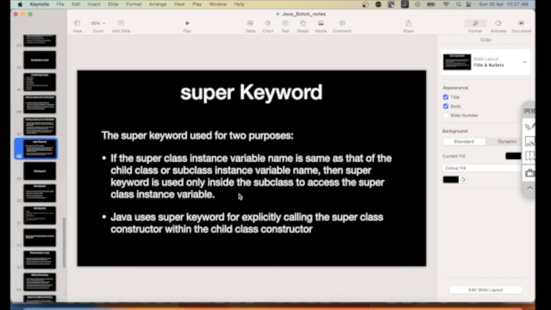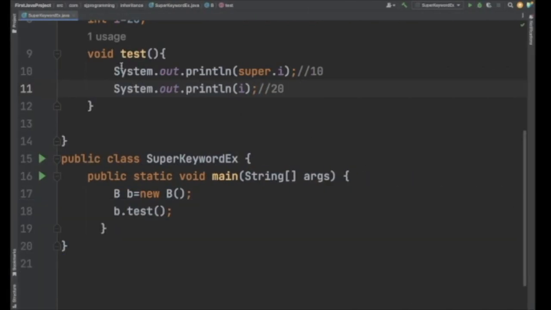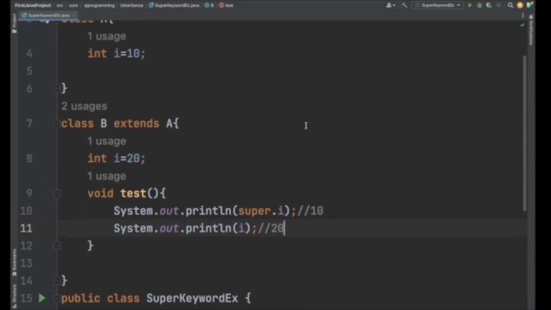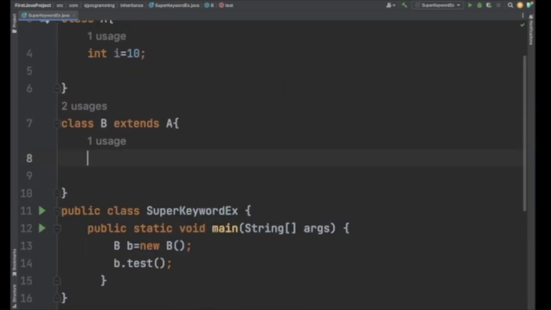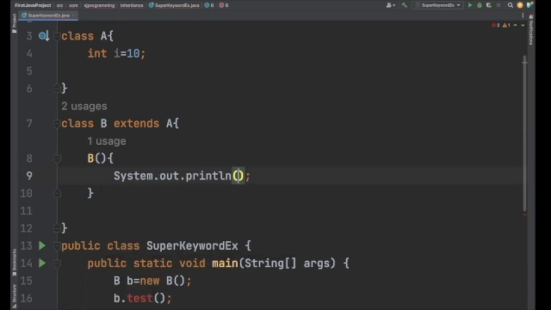Yes, ma'am. Perfect. Now the second statement is that Java uses a super keyword for explicitly calling the superclass constructor within the child class constructor. Meaning is that if I open the IntelliJ, and if we go above, let's remove this thing and create the B class constructor. And here also let's create the A class constructor.